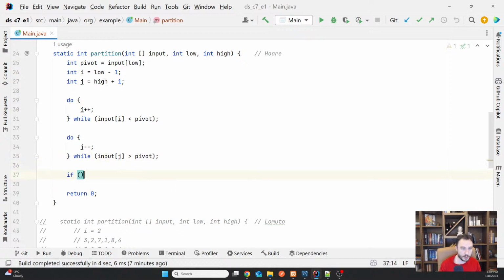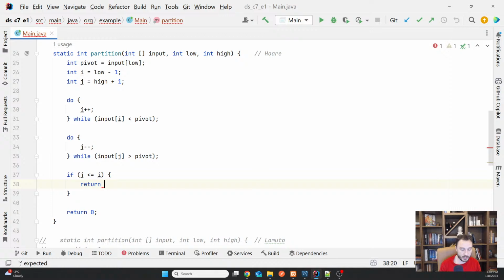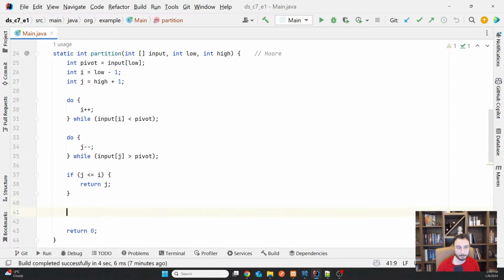If we are in the situation where j is smaller or equal than I, we return j, meaning we found the pivot. And then of course, if we didn't return, then we will step over, and that means we are not yet in the situation where we found the right partition.